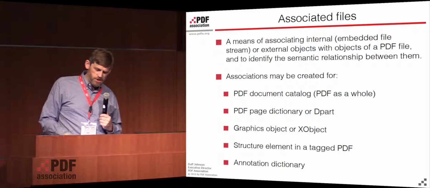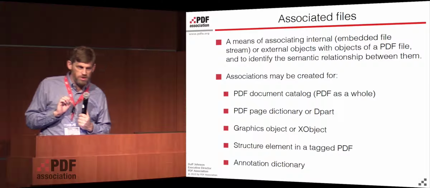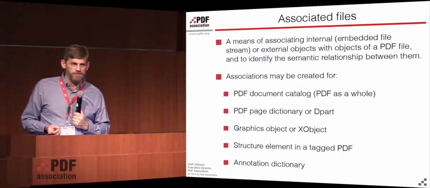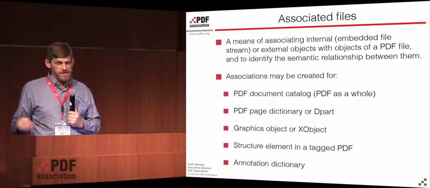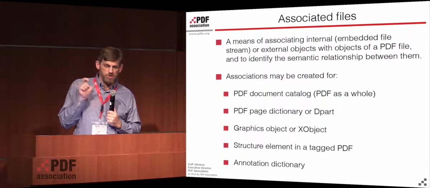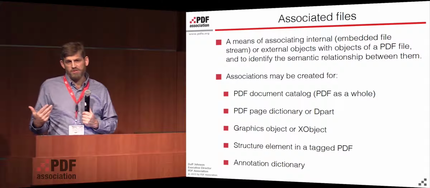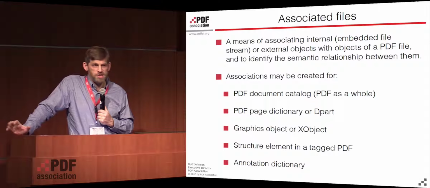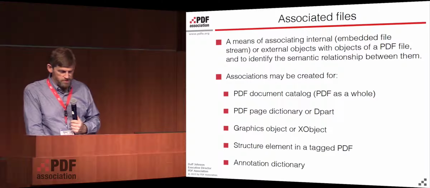So associations are interesting in that associated files can be associated not just with the document as a whole, but with a part of the document, with a particular graphics object, even with a structure element in a tagged PDF. Why might that be interesting? Well, if you didn't want to tag the page content of the PDF with MathML for whatever reason, you might nonetheless associate a structure element for a piece of math with an associated file attached to the document, like a blob of MathML, for example. So you have an implementation with a separate MathML viewer, and you don't want to display the stuff right on the page. Associated files make this sort of thing possible.